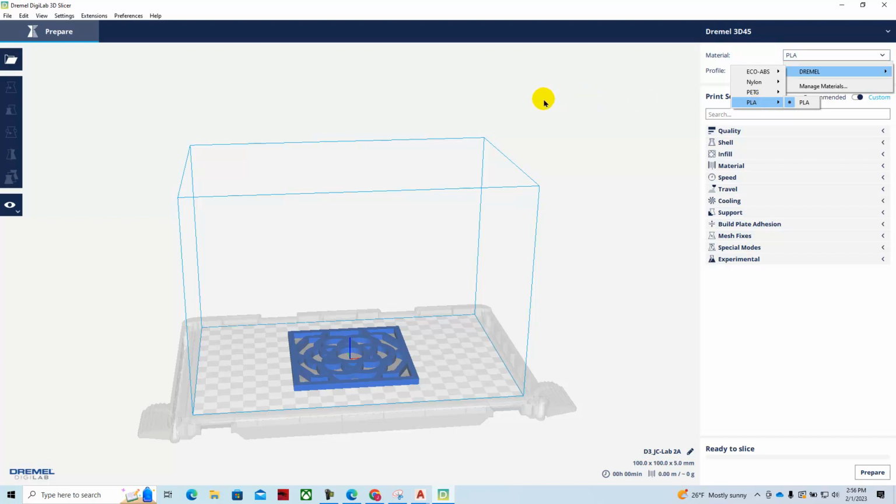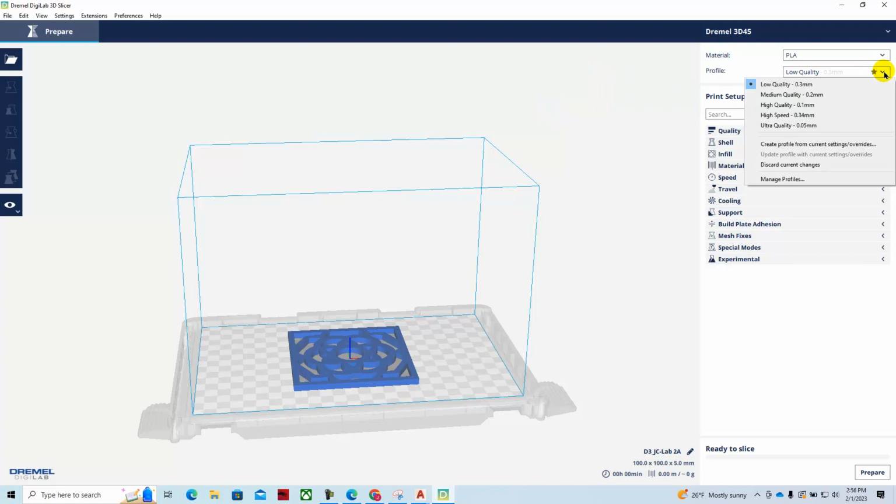So now that I have those basic settings set up, I can also take a look at the quality level. We tend to print these on low quality. It's not a bad surface finish as we look at setting it up at 0.3 millimeters. We can always go and increase those quality levels for higher quality prints depending on the application. But for our application, this will be fine. So I'm going to leave it at 0.3 mm.